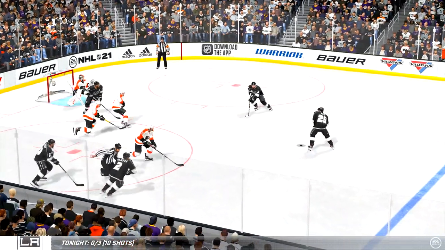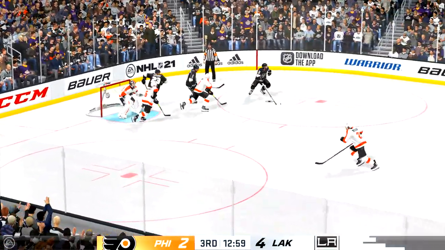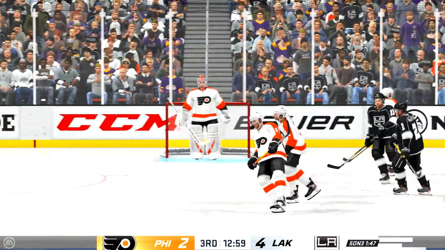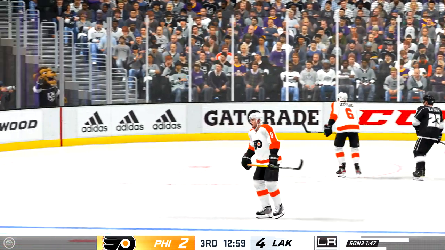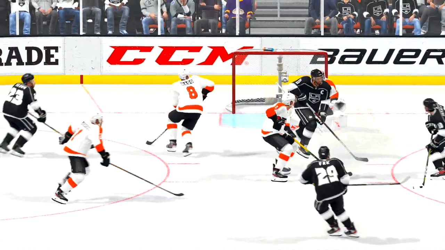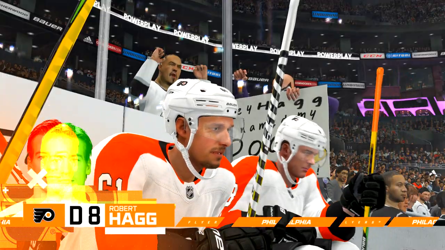Kopitar's won the draw. Quick feed to Iafallo. And that one's blocked! Stick save by the goaltender. Penalty coming up here as the play is stopped. The Flyers have been called for hooking. A step and a half out of position, and you get called reaching out to try to slow your opponent down.